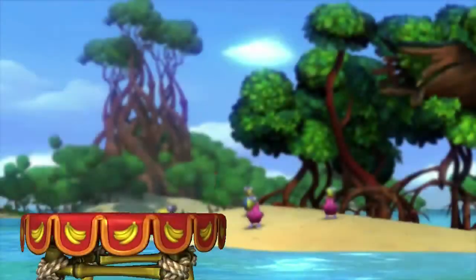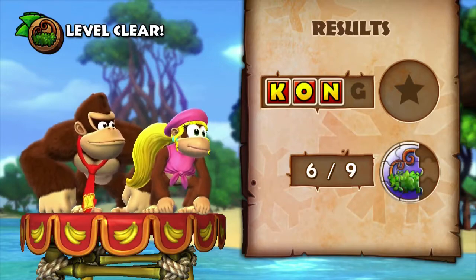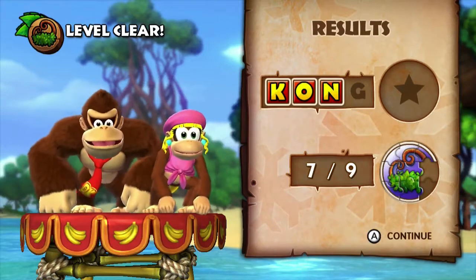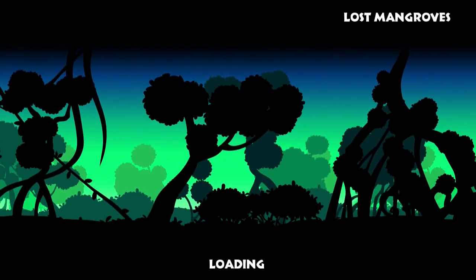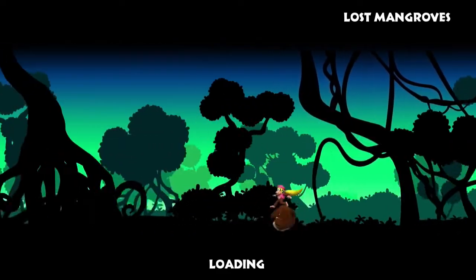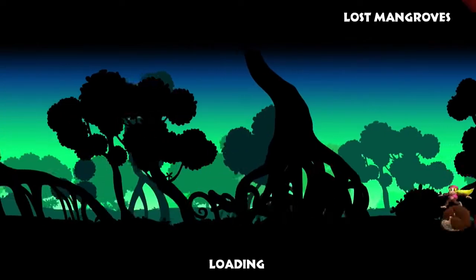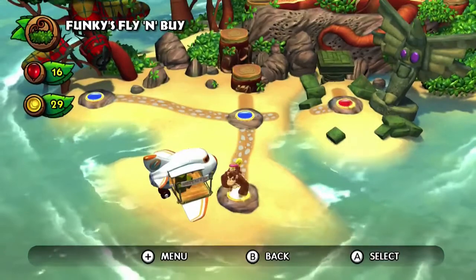Richard Virender Jubal in the chat was just saying that Dixie was a wonderful addition to the game. Do you like the feel of Dixie compared to Diddy in Donkey Kong Country Returns 3D? Do you like having that lift? I do. It's very different. And for those of you who haven't played these games, the extra characters that you come across are basically little buffers that make the very difficult parts of this game much easier. You can get through all of these levels without them. It's just more difficult.